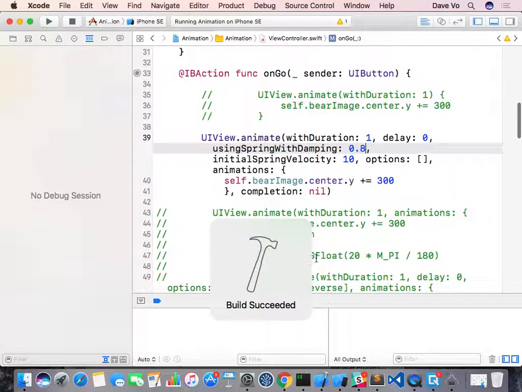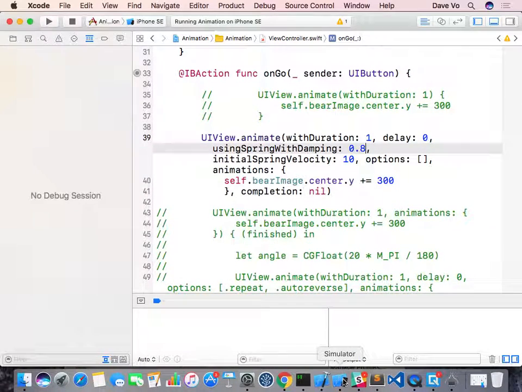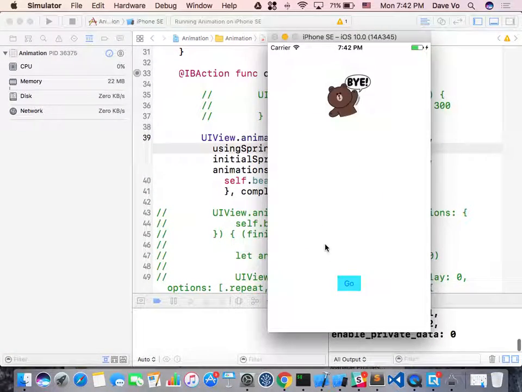See the effect. It's bouncing, but just a very small amount. You can play around with that number. Normally around 0.5 should be good enough. It depends on your application.